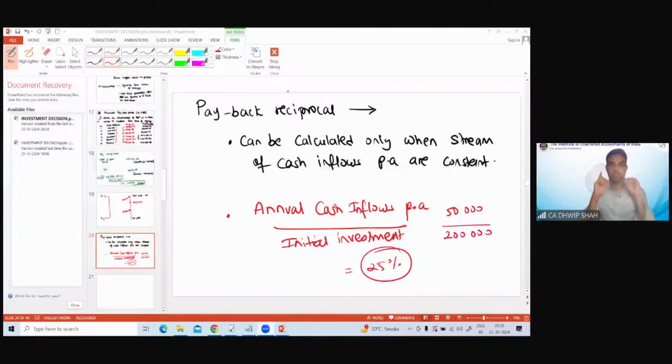Investment decision has only one objective, the ultimate objective of investment decision: whether to accept the project or not. This decision you have to make. Now, to decide whether to accept the project or not, you have to compare cash inflows with cash outflows, but in relative terms and not in absolute terms. And what do you mean by relative terms? It is nothing but comparing present value of cash inflows with present value of cash outflows and then deciding. Okay? Are you getting this? After that, what did we learn?